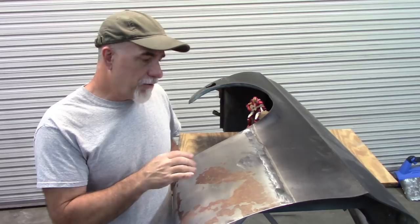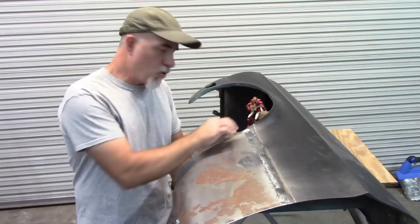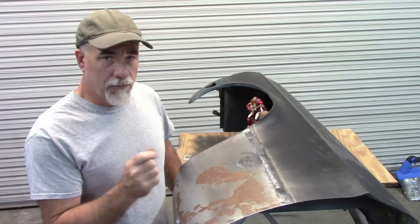I also want to do some bodywork type stuff on this transition, and also up here where the radius runs, or the corner runs for the wheel arch or wheel opening. Now this rust is not a major issue. This is really just barely even surface rust. If you took a really light sanding disc, you could remove this. So that's one way to address it.